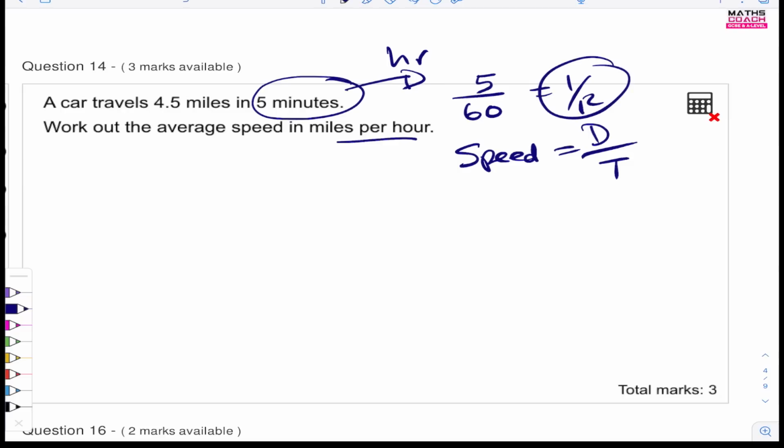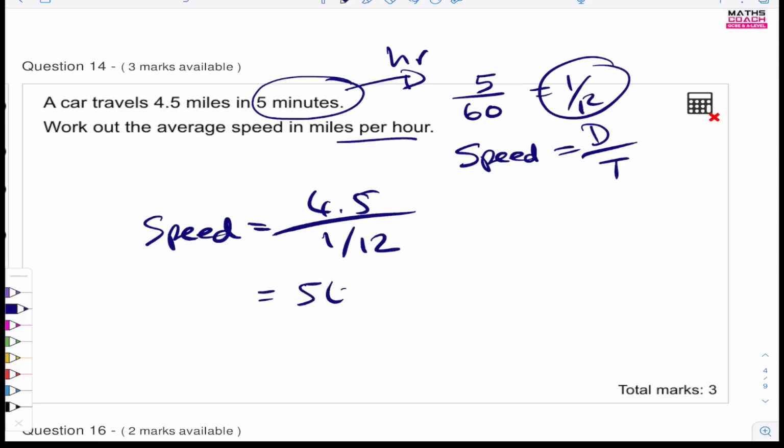And then we're going to do speed is equal to 4.5 miles, which is our distance, divided by 1 over 12. Now I've kept it as 1 over 12. Some of you may do this on your calculator and you might see 0.08 and 3 recurring. Please make sure you keep as many of those 3s as possible. It's better to use the recurring button if you do that, but even better than that is to keep it in fractions, all right? So 4.5 divided by, and I'm going to press the fraction button, 1 over 12. That gives me 54 miles per hour.